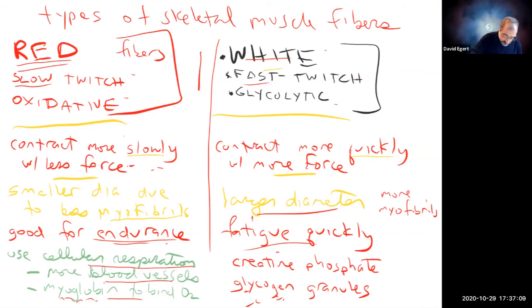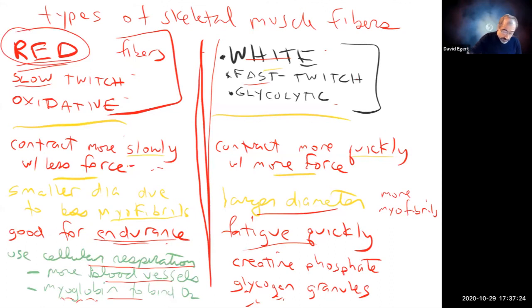So these are the two main types of muscle fibers. Some muscles are predominantly one or the other. Like I said, muscles that are used more for posture tend to be of the red type. Things that are more about explosive sprinting are more of the white type. A lot of muscles are a mix, and depending on how you train, one or the other is going to be more fully developed.